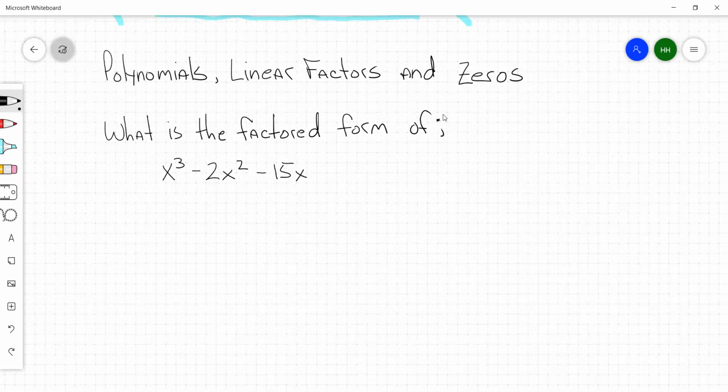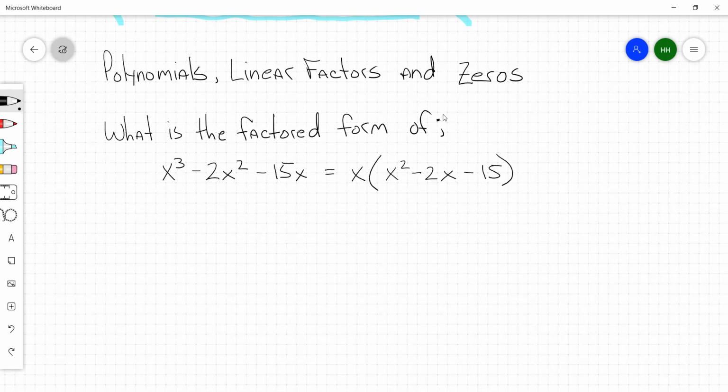All right, and first thing here, you got a trinomial, and every term in this trinomial has an x in it. So the first thing you're going to do is you're going to factor out that x. And when you take this x out, what you're left with is x squared minus 2x minus 15. And now what you've got is a trinomial that you can factor as well. So your next step is to factor it.